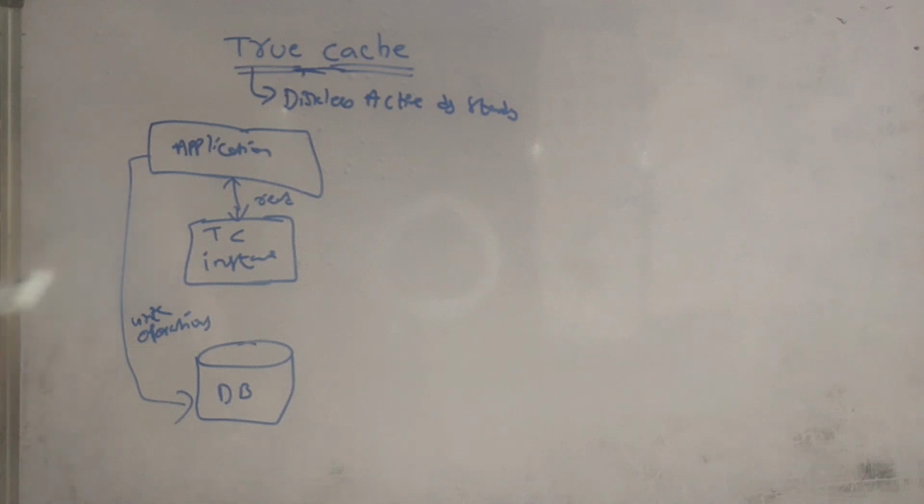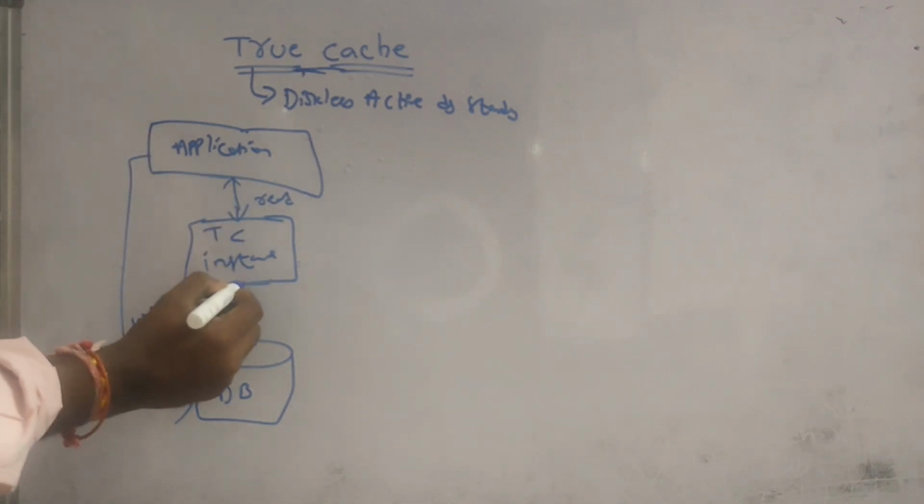True Cache architecture: True Cache is nothing but a compute instance where the Oracle software is installed, and we configure the True Cache service on this machine. On that machine we have only basic configuration files like server parameter file, redo log files, control files, and this True Cache serves all the read operations or any select operations. Whenever the database gets started, the True Cache instance is started, it will automatically load the cache from the database. If any cache miss happens with the True Cache instance, it will fetch the data from the database.